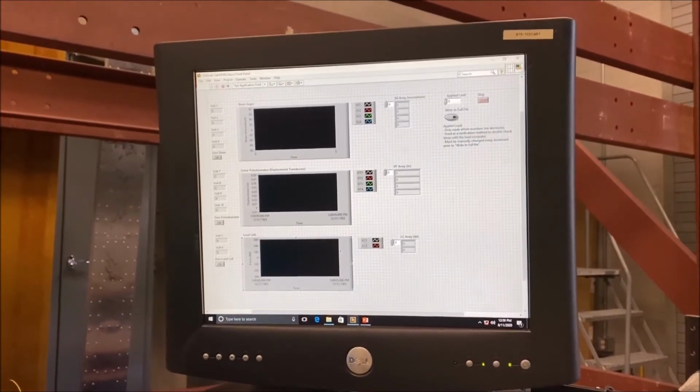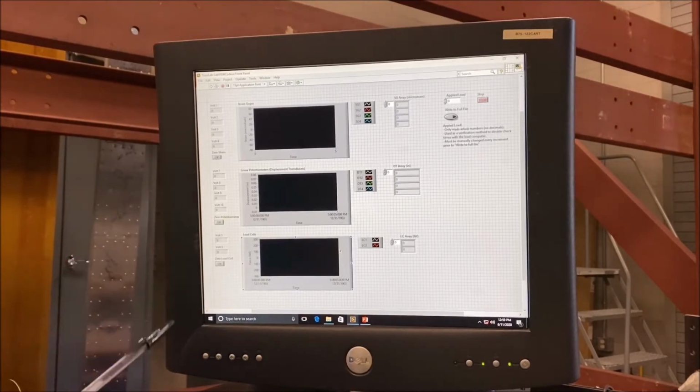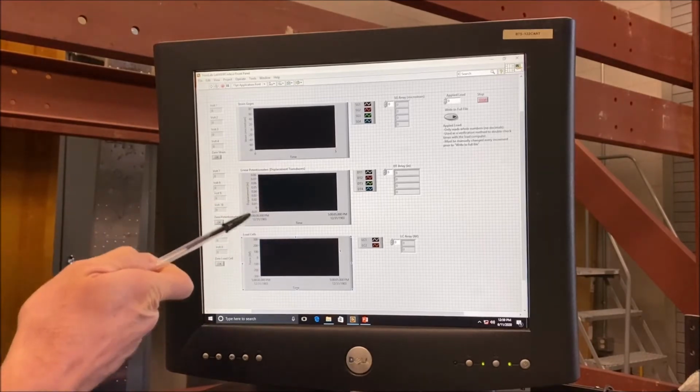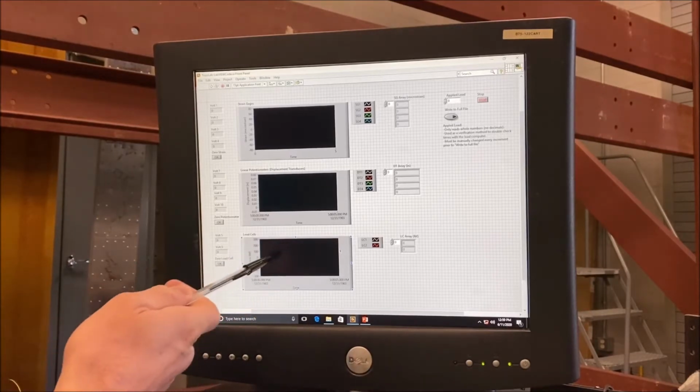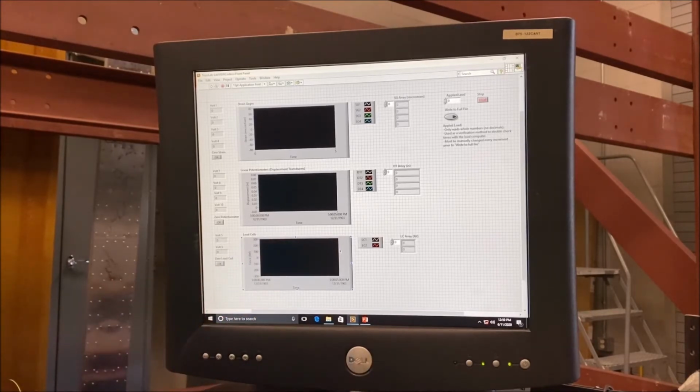So now if we take a look, what we have is the front panel of our LabVIEW code. We can see that, again, we have three different measurements. We have a chart that's associated with each of our measurements. The first chart we have is our strain. Key thing there is that our strain is going to be in microstrain. Then we have our displacement transducers, also known as linear potentiometers. That displacement is going to be in inches. And then finally, we have our load cells, which is going to display force in pounds.